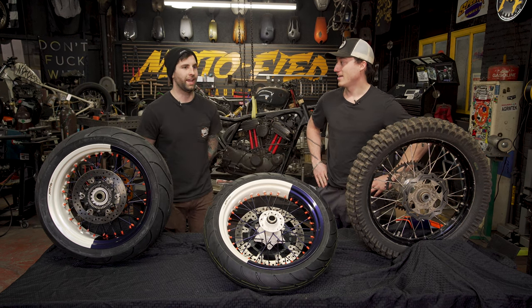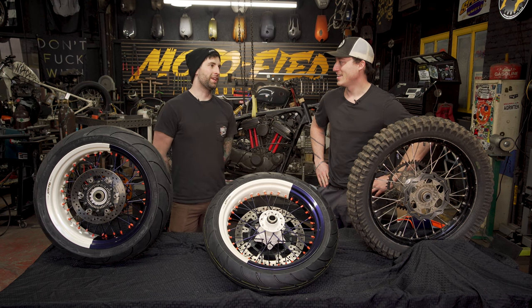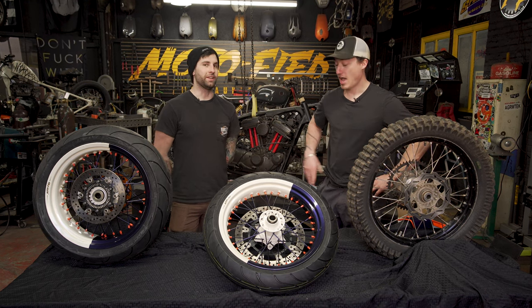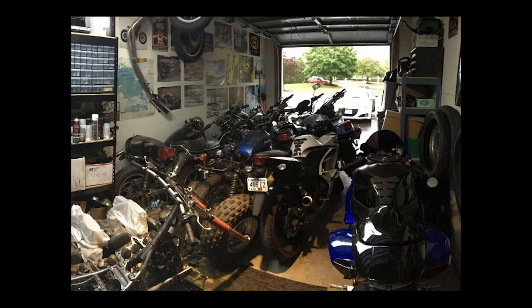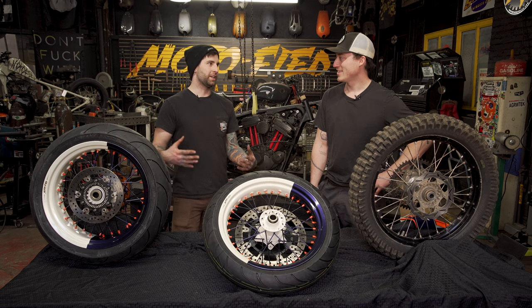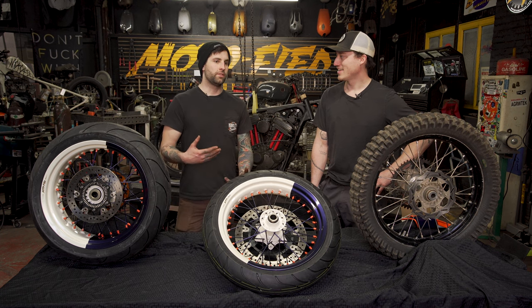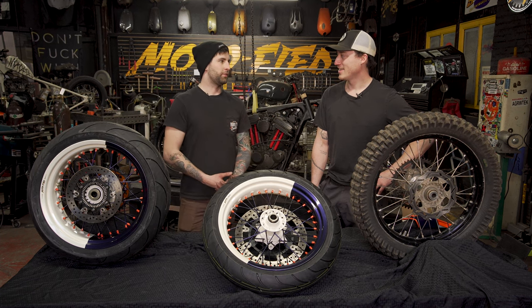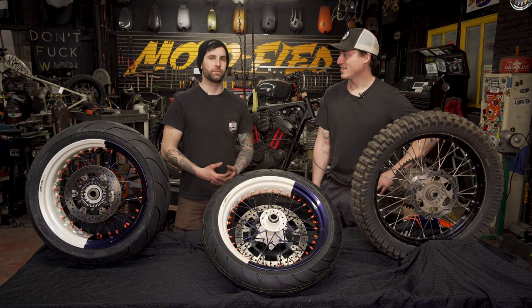So I mean, I had my house, I had bikes, it was an apartment. I had bikes on my back patio, inside my apartment. There was a single car garage that was stuffed. So I was like, okay, pretty much a necessity to get a space. And then as soon as I got into this place, just the room for creativity and things that I can do, it just grew exponentially.